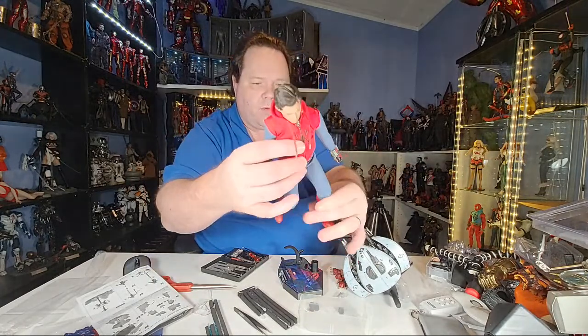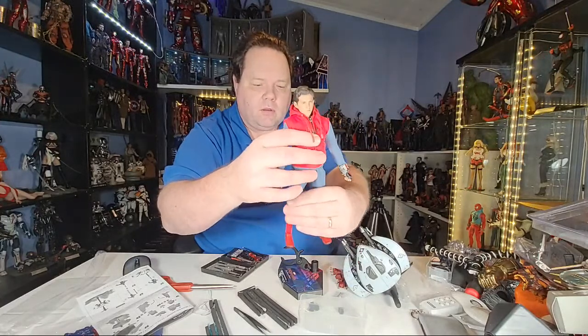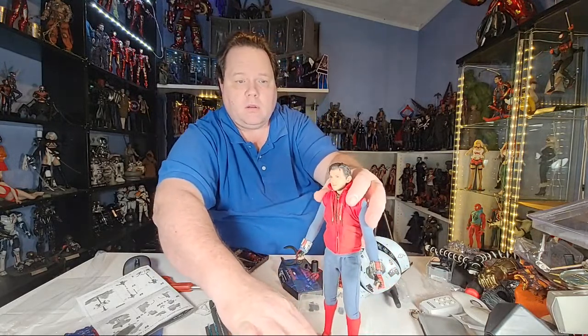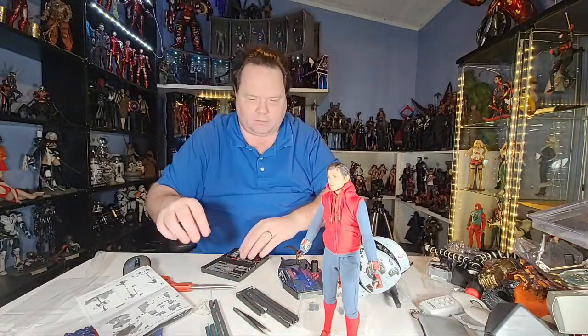There he is with the original homemade suit, battle damaged Tom Holland head sculpt. Of course, fits perfectly.